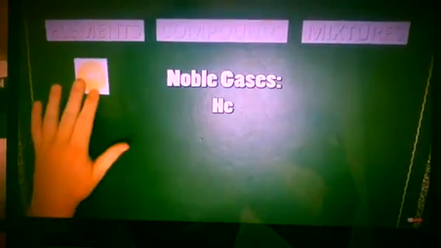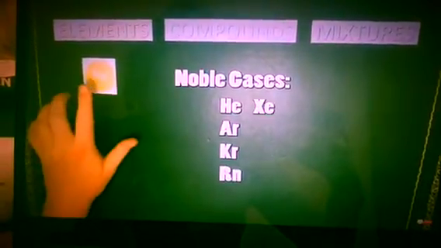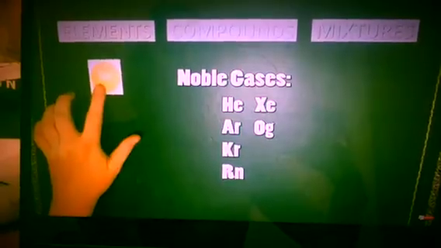For example, we have our 7 noble gases: helium, argon, krypton, radon, xenon, oganesson, and neon. And these guys like to hang out as just individual atoms. They don't like bonding with other atoms from other elements, or even other atoms from the same element. They like hanging out on their own, so we call them monatomic. Mono meaning one, monatomic meaning single atoms.